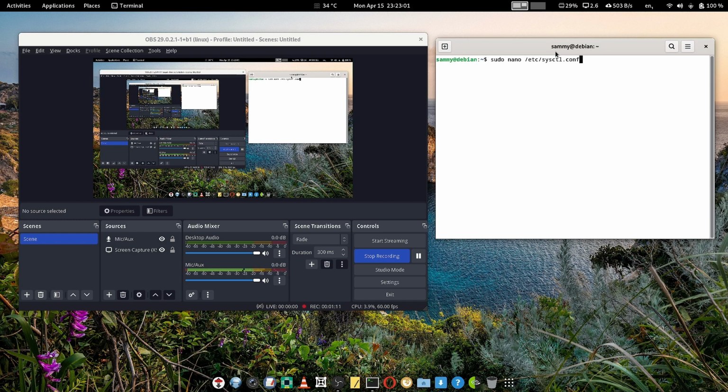And in this video, we are going to investigate, or we can say verify, whether the real-time configuration has been done to the system or not whenever we install the multimedia-all meta package on your standard Debian desktop to realize the multimedia desktop.